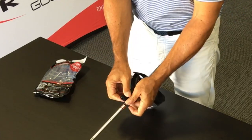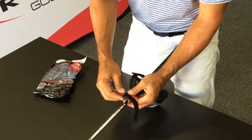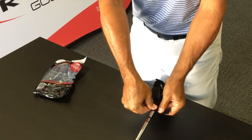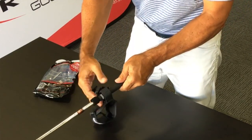The next thing you're going to do is undo this tensioner piece — this part is critical. You've seasoned it up and it's sort of shaped like the shaft. Put that down here and put it on as snugly as you can. Wrap it around the bottom of the shaft just below the grip, then push it up to the bottom of the grip.